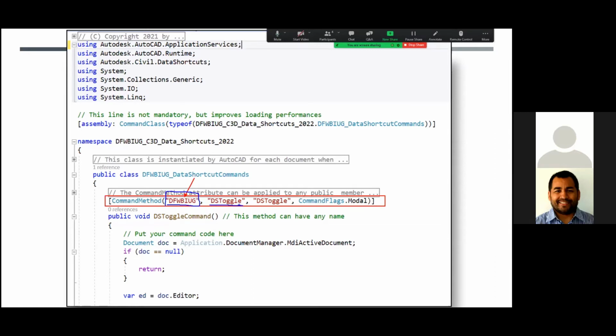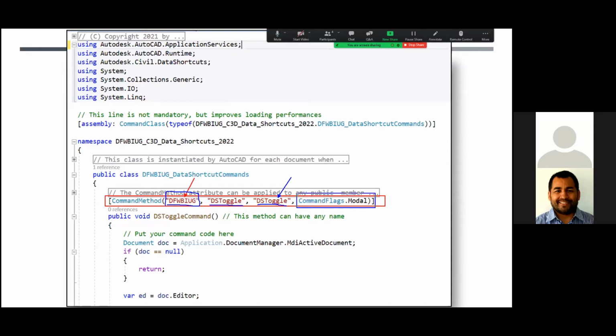And so if I run that command in AutoCAD, it'll list all of my commands here. The DS toggle is going to be my command name. And then I have it twice because you can localize stuff. So I can have my local command of DS toggle and my universal command. But let's say I have an office in Austin and they want to call it something else. I could still use DS toggle for my office and then give them the local command to use the name that they want.